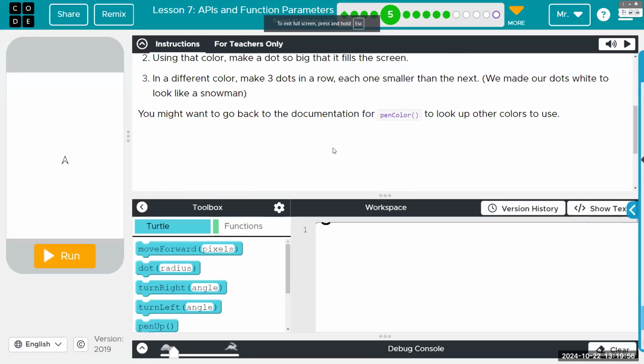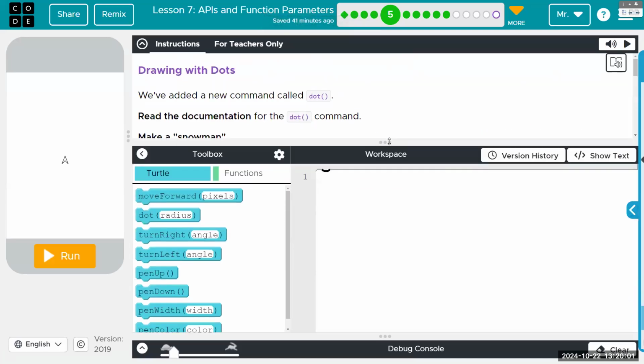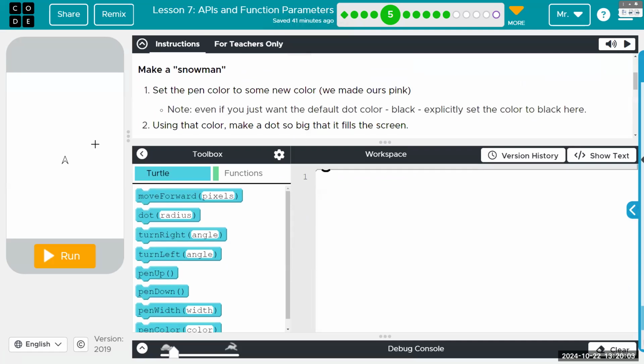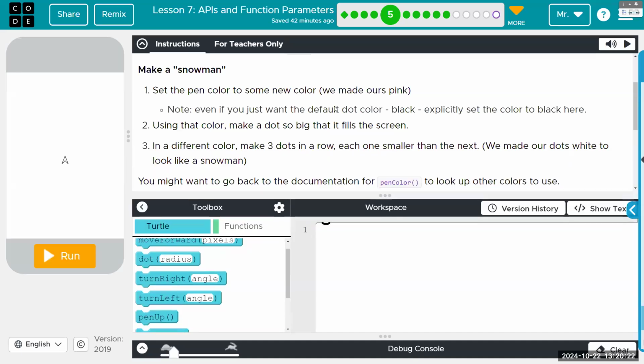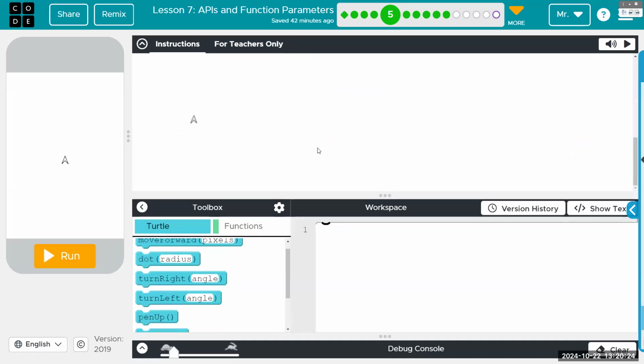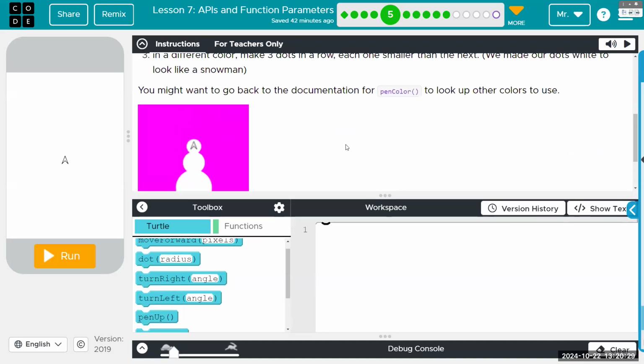Okay, we get another one, the dot. The function dot draws a single dot wherever the cursor is. Now, the tricky part is we need to be able to move, where are the turtles? We need to be able to move the turtle. And in order to do that, we are going to need some understanding. Well, at this point, we don't need coordinates. We're still dragging it around one step at a time. But either way, our final goal is this snowman.